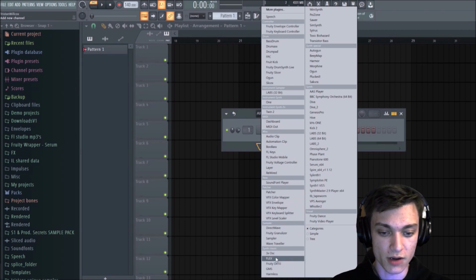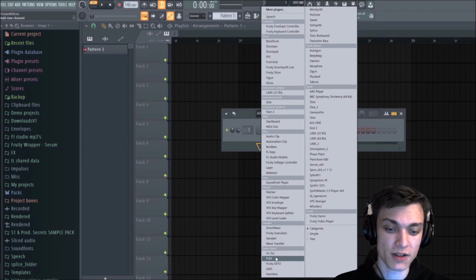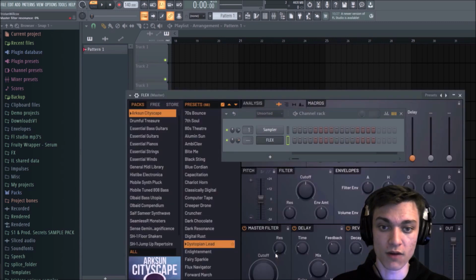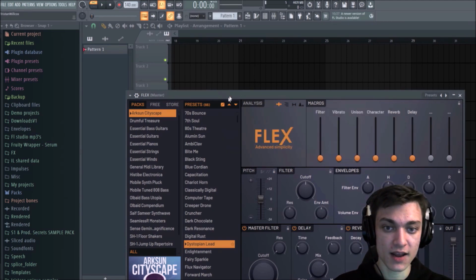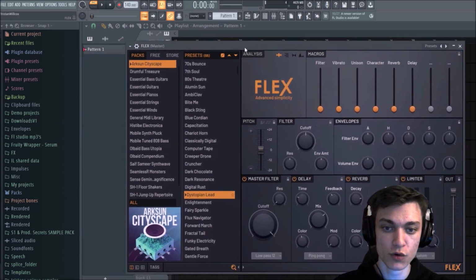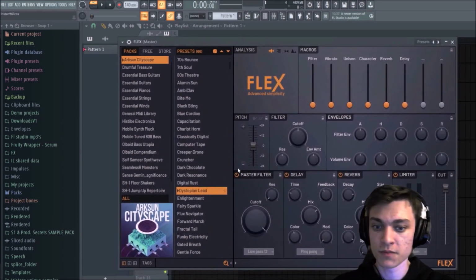I'm going to click on Flex, and I suggest that you use Flex just to follow along. After, you can mess around with different plugins as we move throughout the course. By clicking on Flex down here, it's going to load up our first virtual instrument. Once it loads, you're going to see that the channel rack is sort of blocking our plugin. So why don't we just click X on the channel rack and then use this top bar to move this plugin into view. And right here, we have our virtual instrument.